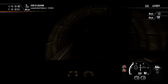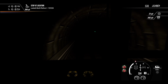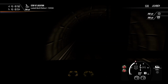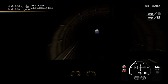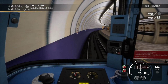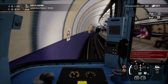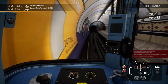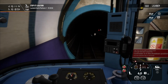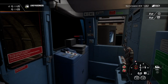But we're going to be coming up to the Lambeth North here, about 25 miles per hour. Let's see if they've done anything to the stopping positions in the station. Because one thing I do remember before is the stopping positions were a little bit off. They were in the wrong places. Alright, we're going to coast into the station here. Start lowering our speed. Brakes seem a little less strong. A little weaker than before, honestly.